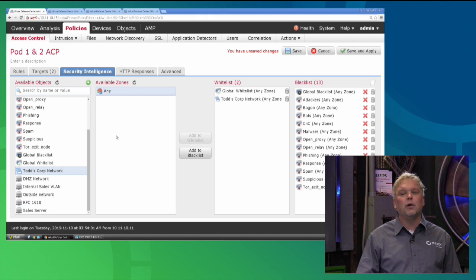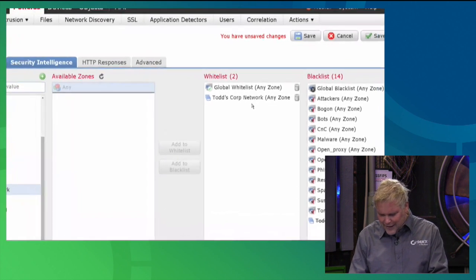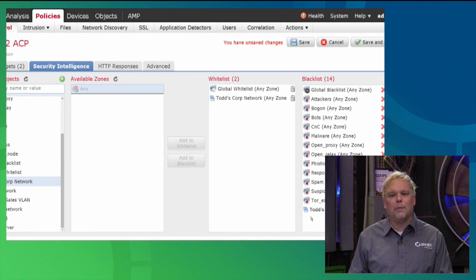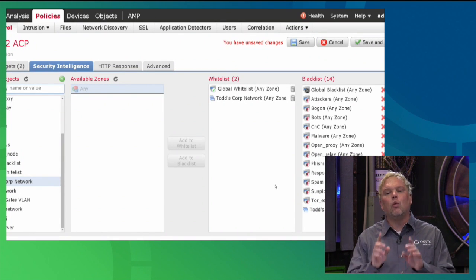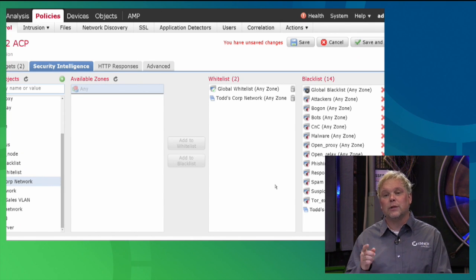Because if someone comes in here and does this, watch this. So I've got this, and someone adds it to the blacklist. Look what happens. You see that? Probably not. But nonetheless, it's crossed out. So basically it's saying, yeah, I'm not blacklisting you because you're in the whitelist. The whitelist only exists to override the blacklist in case someone screws up.